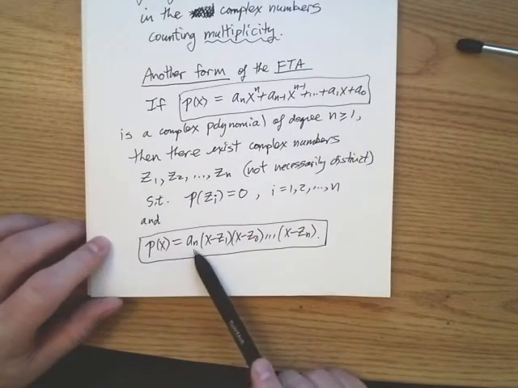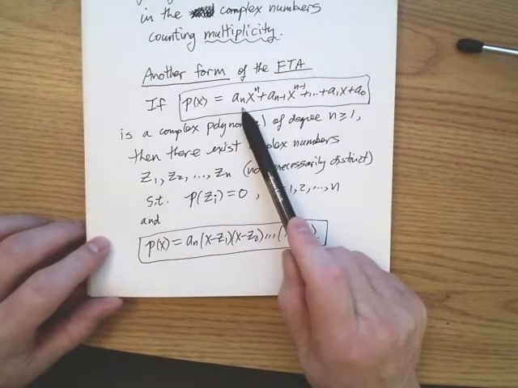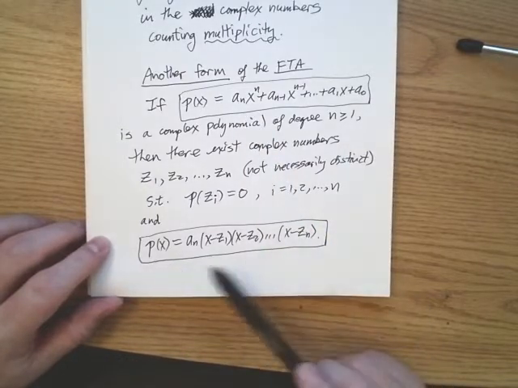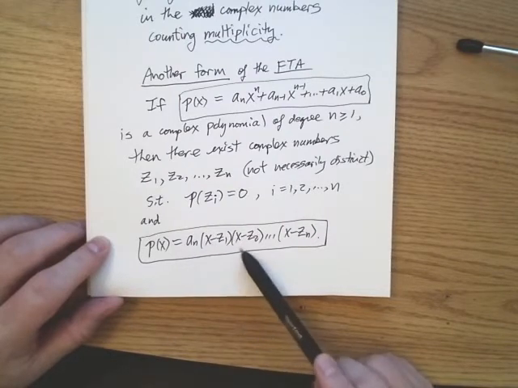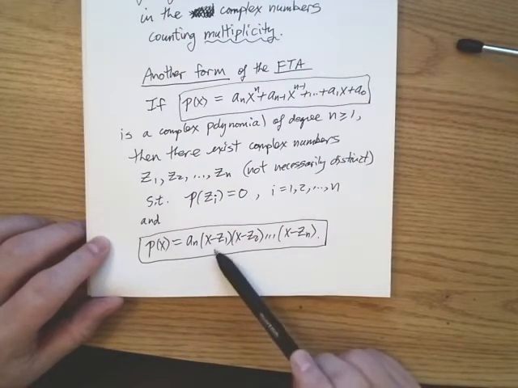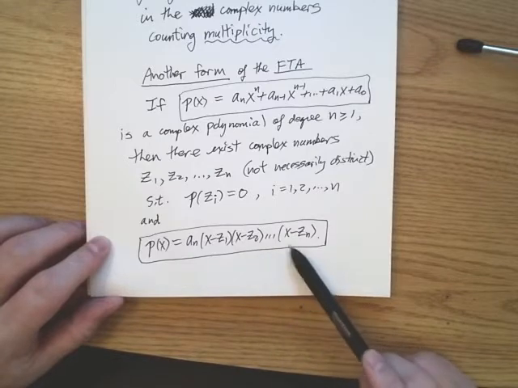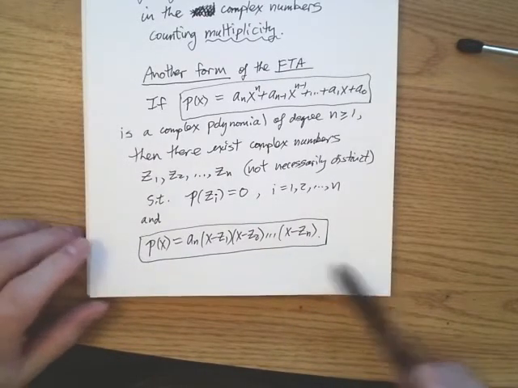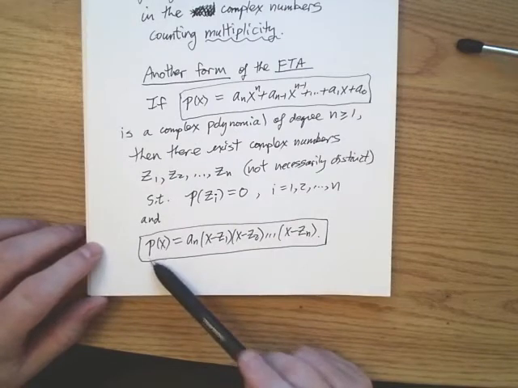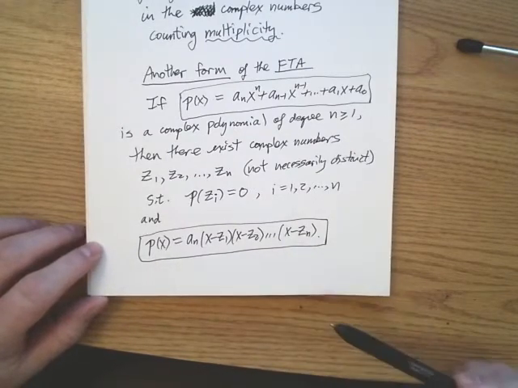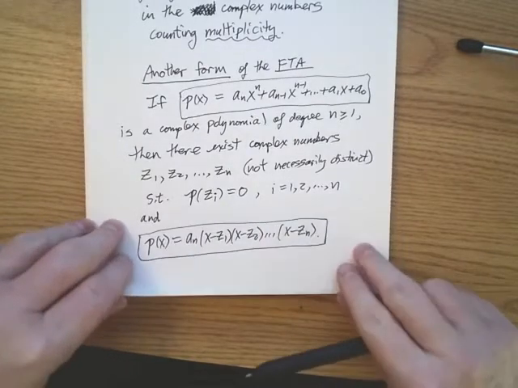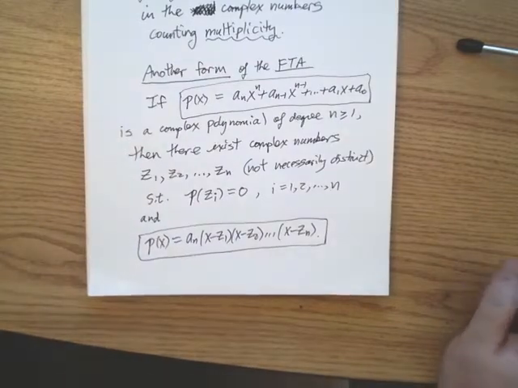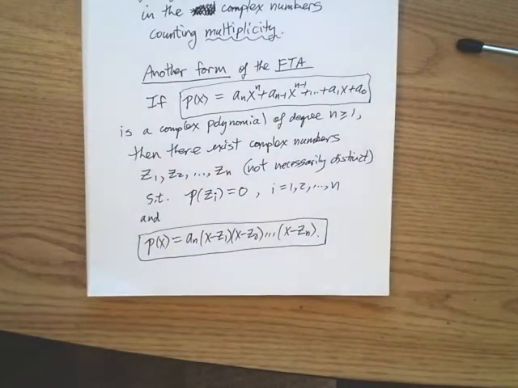The leading coefficient in front might have to be there to get the p of x. Often that's just a 1, so we could drop it. But then we get all these other monic linear factors, x minus z1, x minus z2, and so forth, down to x minus z sub n. It's saying p of x actually factors in terms of its zeros. So the complex polynomial will factor in terms of its zeros. And remember, a complex polynomial may include real polynomials. You don't need imaginary parts.